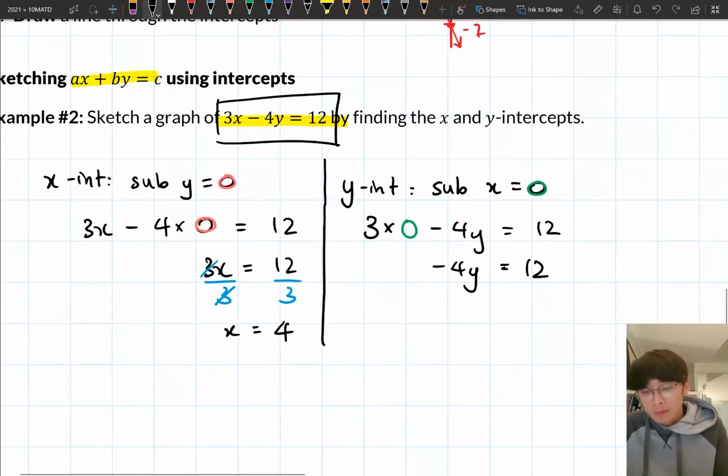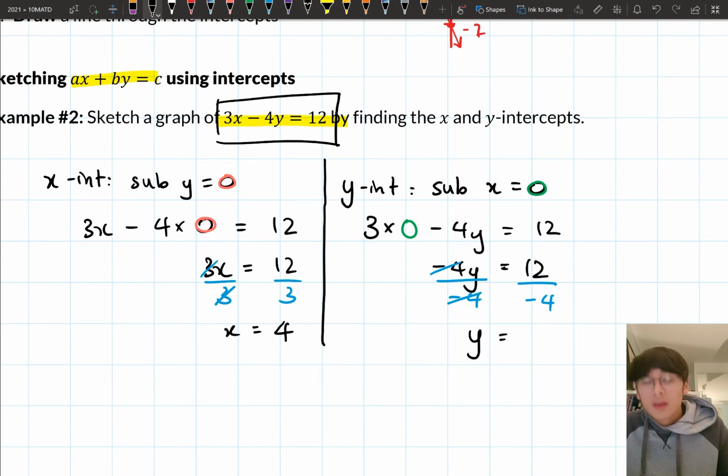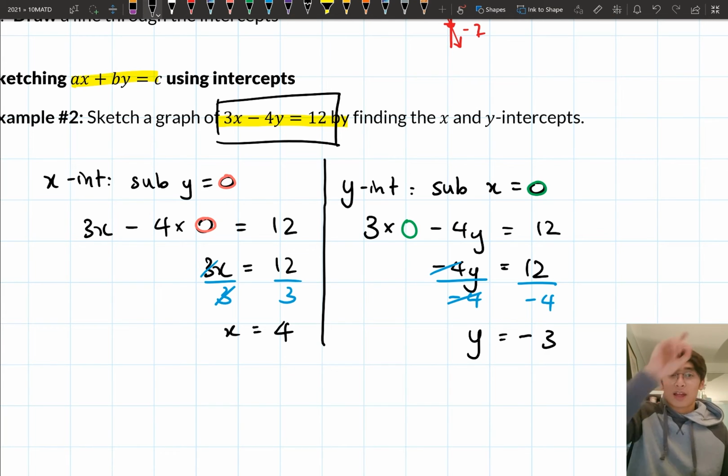And then the final step that we need to do is divide both sides by the number in front of my y. So here I'm going to need to divide by negative 4. I'm going to divide by negative 4. And over here these are going to cancel out, and I'm left with y. And then I need to do 12 divided by negative 4. Now 12 divided by 4 is just 3. And because we've got a positive and a negative, that's just going to give me a negative. Okay, so that's just me finding my intercepts. That's that first step. If we want to find the two intercepts: for the x-intercept, we sub in y is equal to 0. For the y-intercept, we sub in x is equal to 0.